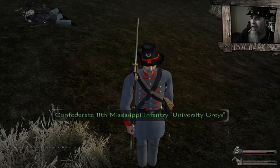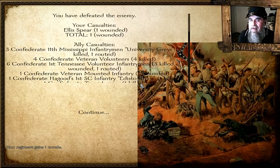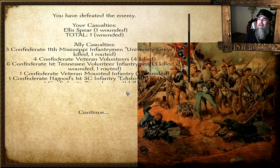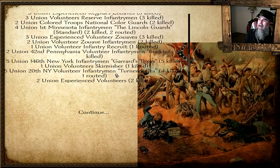They made it all the way to the Bryan farm, the 11th Mississippi, during Pickett's charge. Made it all the way to the Bryan farm. When you stand there and you look at it, sitting up on Cemetery Ridge and looking at the Bryan farm, the position of the 26th North Carolina, Armistead's brigade, the 57th Virginia, it's pretty contestable who got furthest. From my opinion, from what I'm looking at, the 11th Mississippi got furthest. That's just from my point of view, from where I've stood around the Gettysburg battlefield. 11th Mississippi. Hell yeah.